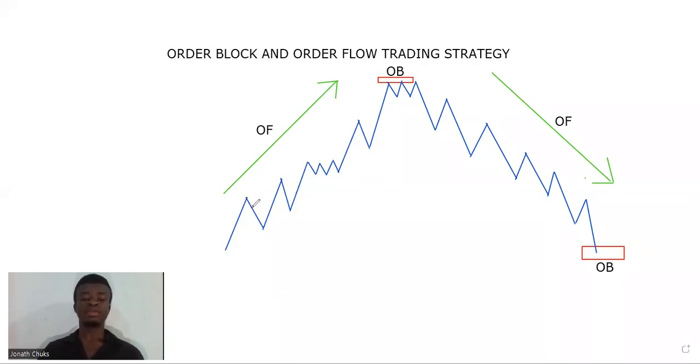So imagine the market was going up. Just from here, it was in an uptrend, goes to this place, and then goes up. Then as it is coming down, people have already placed orders, waiting for the market to come here and hit. This is the supply zone, sorry, this is the support zone. People have already placed their orders there. People are taking profits and executing their trades at that point. So that point is called the order block, the place where orders are heavily kept, orders are there in a box. That is what is called the order block.